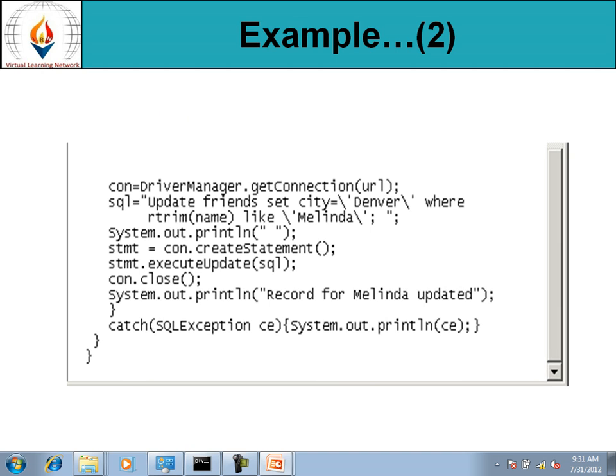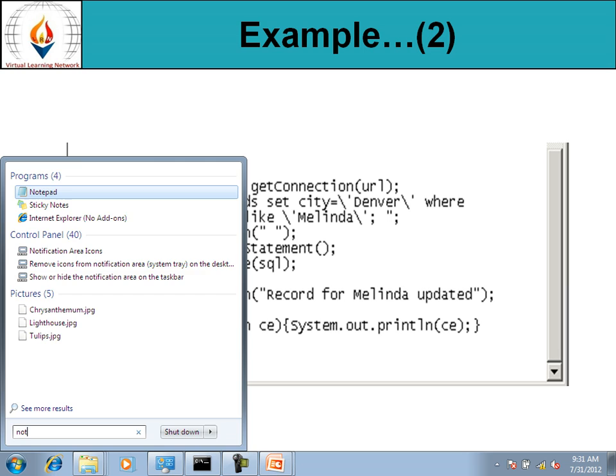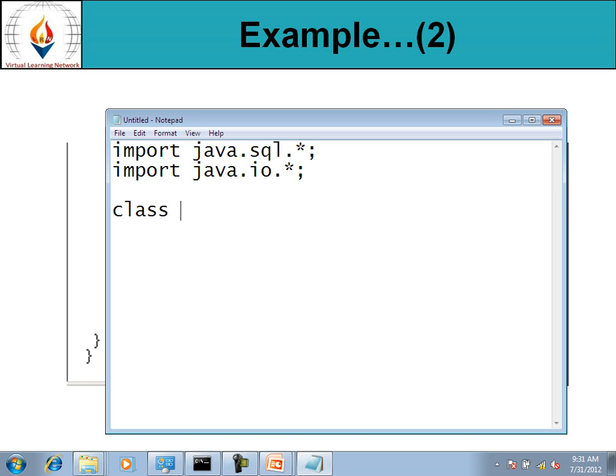First you have to open the notepad, click on start, type notepad. Import java.sql package, also import IO package if necessary, create one class.